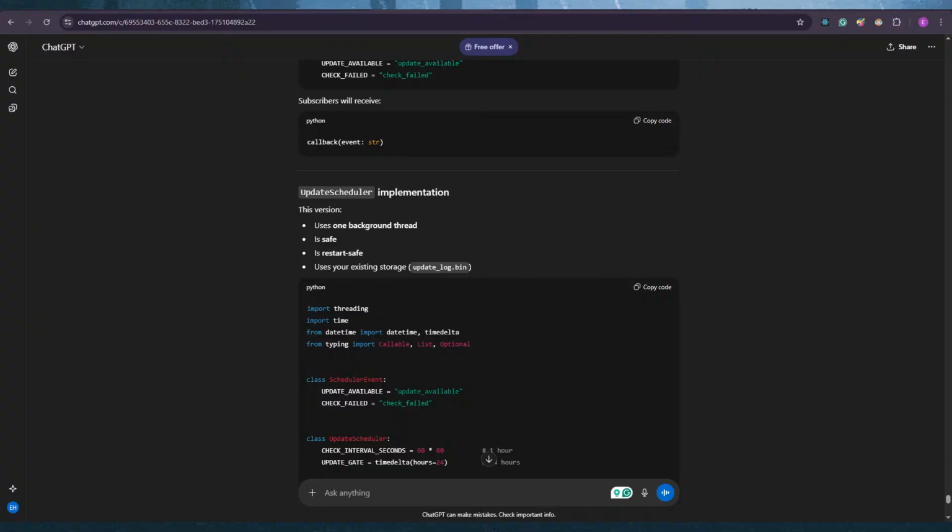What I'm doing in this update frame is I will just start the update here. Okay, that is fine.